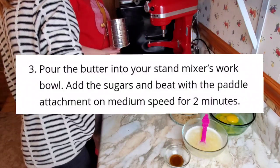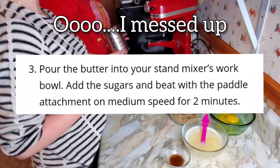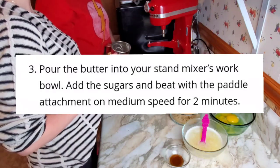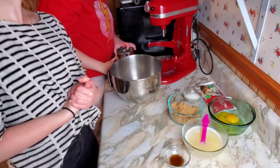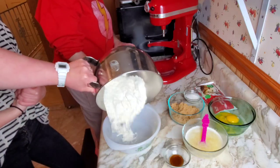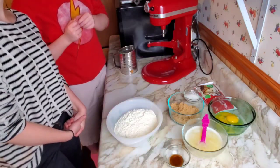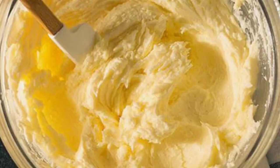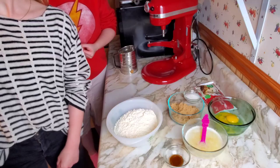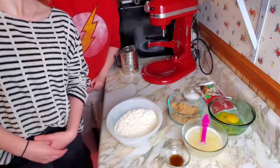Pour the butter into your stand mixer's work bowl. Add the sugars and beat with the paddle attachment on medium speed for 2 minutes. Wait. My bad. So sift that into a different bowl, not the bowl of the stand mixer. So what you're doing with the butter and the sugar is creaming the butter and the sugar together. So like making the sugar dissolve? Well, it won't dissolve, it'll make it kind of like a paste.